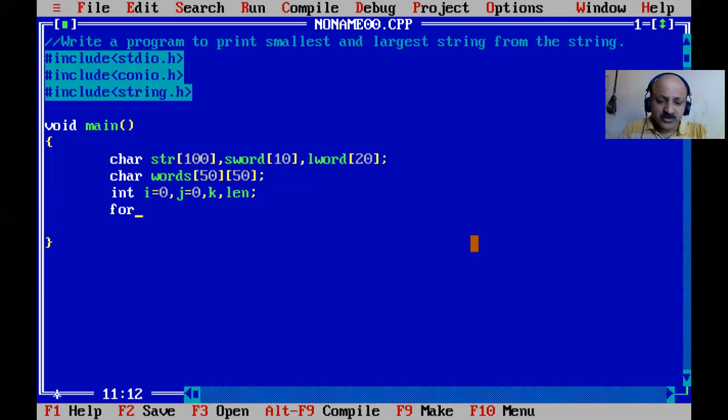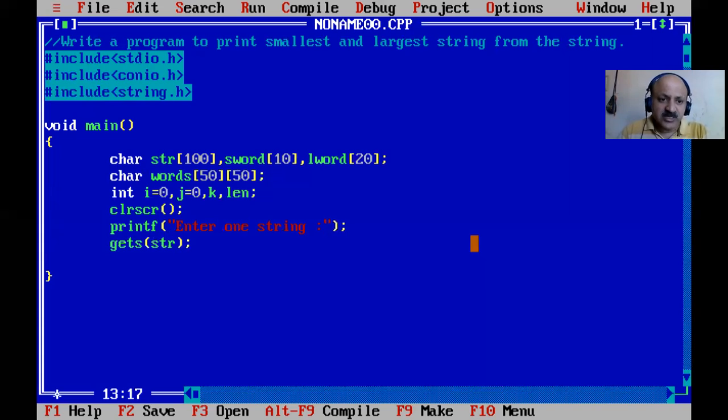First I clear the screen, and then we enter one string, one statement. I directly use gets.